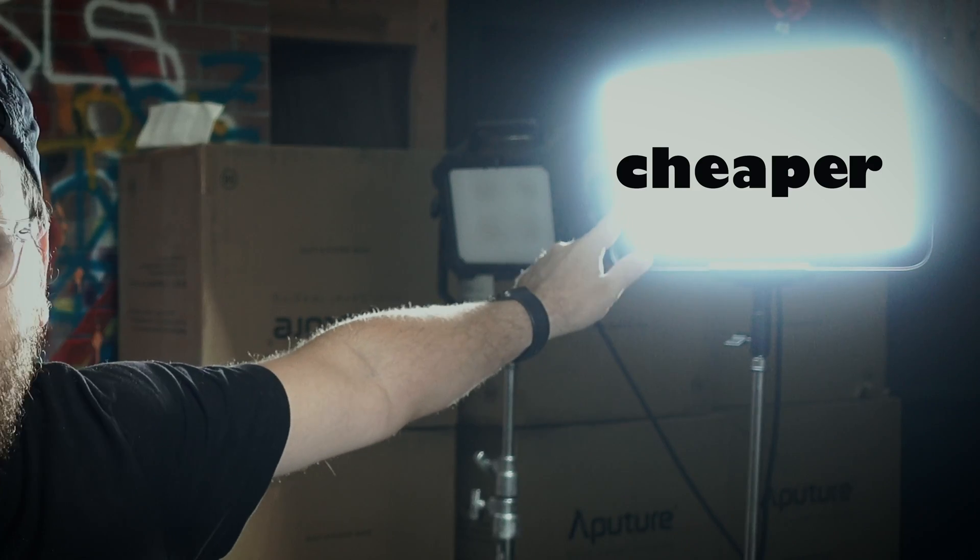So a pretty freaking massive difference between these two lights. The Aperture is cheaper than the Philix. They still have the Matrix right now — I think it's the Matrix 2, which is probably brighter — but I know they're still selling it for over $2,000 and it's only bicolor.